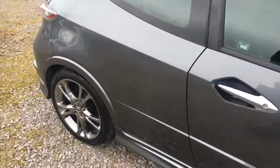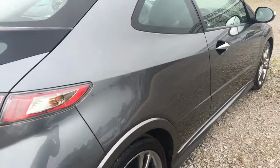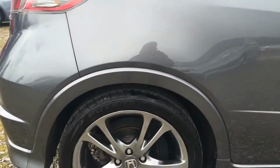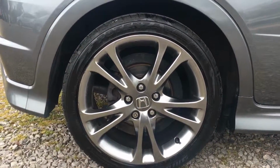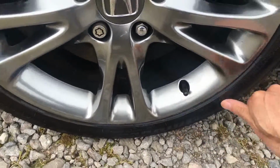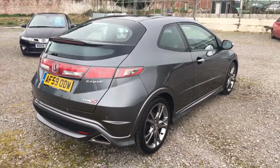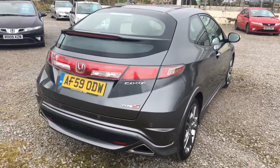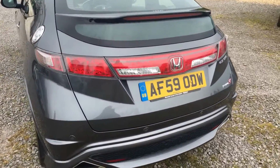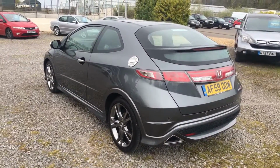But the panel work really is very crisp indeed. Rear tyres got loads and loads of tread on it. Rear alloy generally good again, just on this one just been caught just on the edge there, and down here as well I think just a little bit on there as well. Got colour-coded parking sensors fitted into the vehicles on this age car as well, so that looks really good. It's a really chunky looking car from the back. I really do love these cars. So this grey colour really suits the car, especially with these alloys.